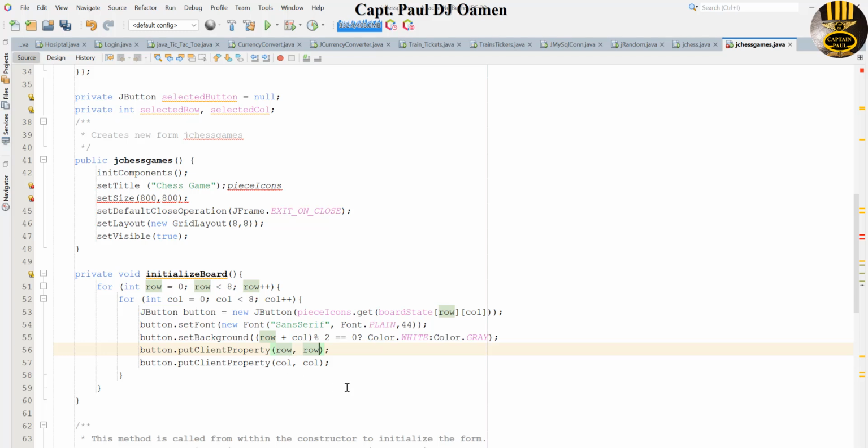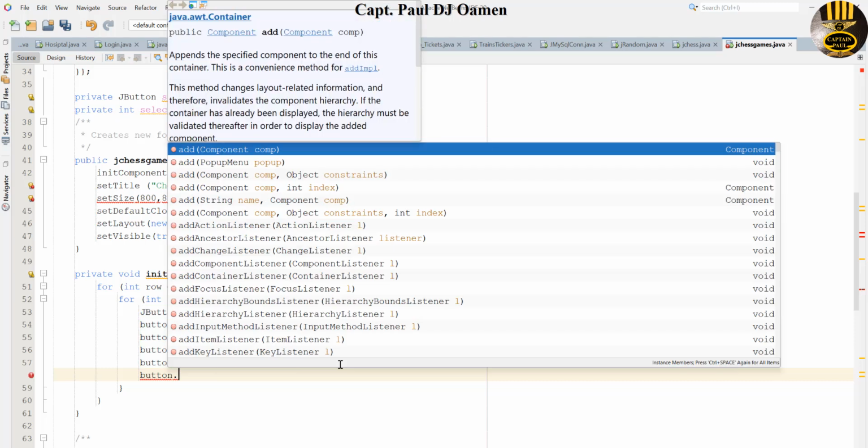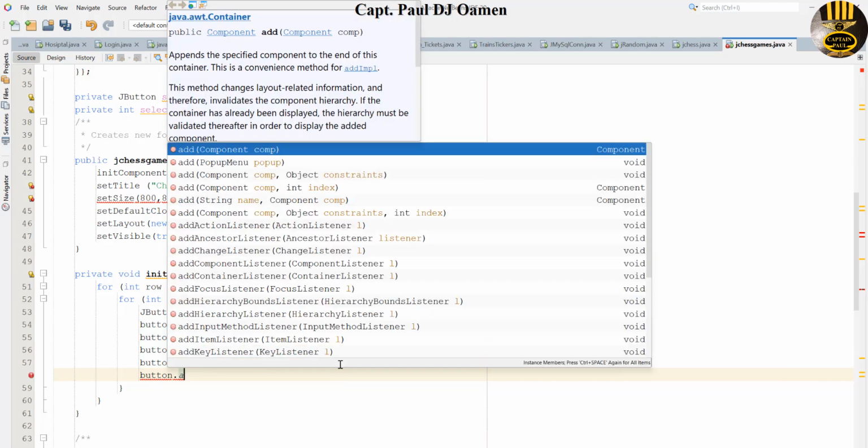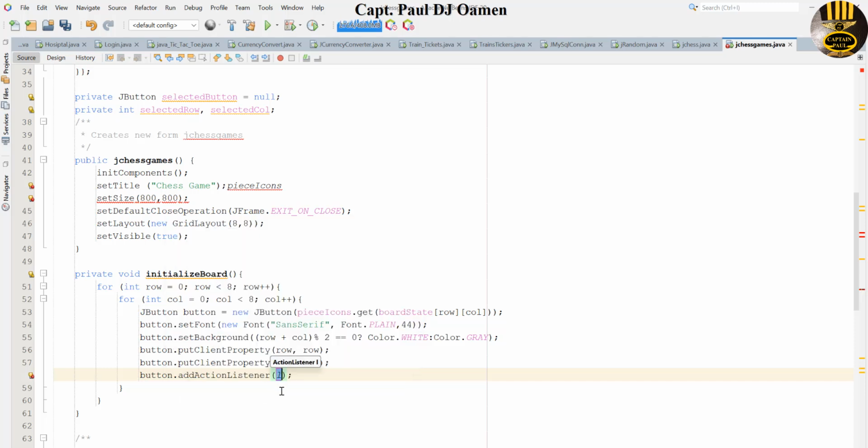All right. Next, I'm now going to add, let's say, button dot add action listener just for the events. And the listener in this case is going to be new button click listener.